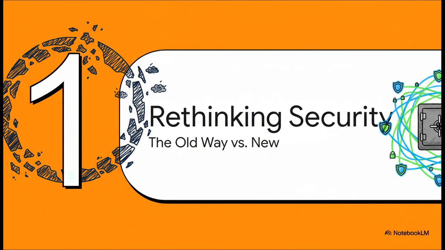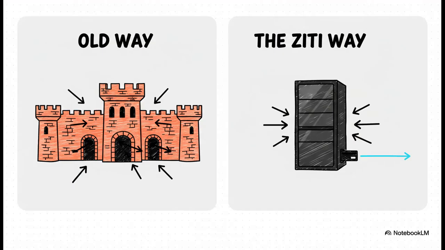All right, so how does OpenZiti actually make this happen? To really get why this is such a game changer, we first have to look at the way we've always done things. And why that old model is really starting to show its age. For decades, network security has been about building these digital fortresses with firewalls and gatekeepers like IP whitelists. But what if we could make our services completely invisible to begin with? That's the whole OpenZiti philosophy. Instead of trust but verify, it's never trust, always verify.